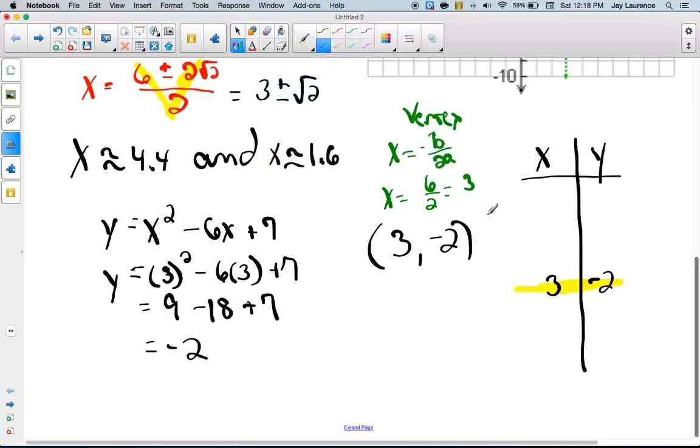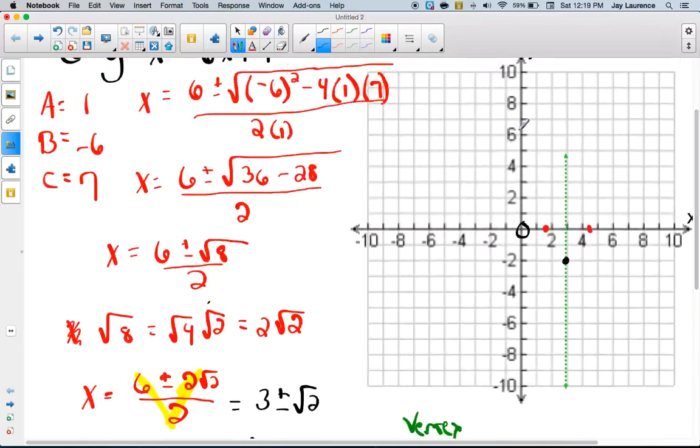Now, the quadratic formula told me that 4 4/10 was a solution or a root, and 1 6/10 was a solution or a root. Can I still put 0 in? You know how I like to put 0 in? Yeah, I can do that. If I put 0 in, won't I get 7 out, right? Because I'll get x squared, which would be 0, minus 6 times 0, which is 0. So 0 minus 0 plus 7, yeah. Now, how far is 0 from the vertex? Well, it's 3 whole units. So I'm going to go 3 whole units the other way and put 6 in, which means the y-coordinate will be 7 due to symmetry.